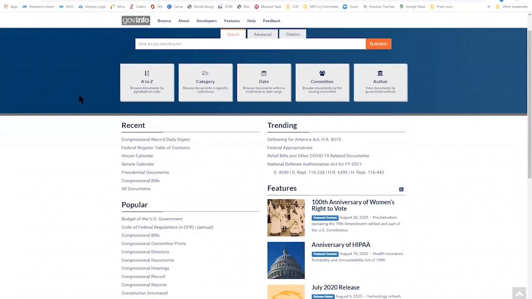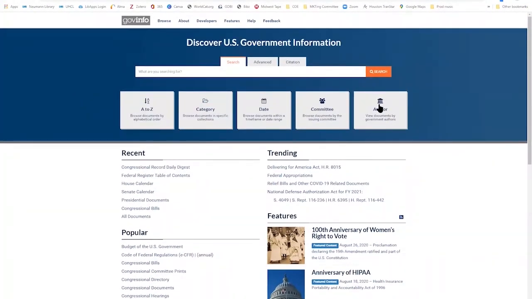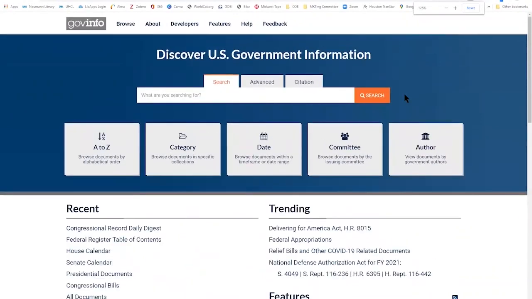But you see here, they have a really nice looking little website. The interface is pretty straightforward. I'm going to zoom in on this one just a little bit as well. And it contains all sorts of wonderful information, such as Code of Federal Regulations from 1996 to present, the Federal Register from 1936 to present, and United States Code 1994 to present, along with a whole slew of other things.